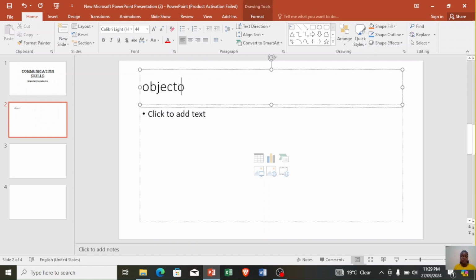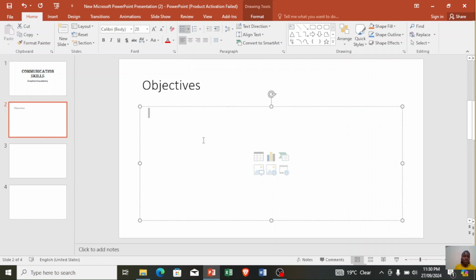Objectives of the study. Most of the slides we make, we need to tell people where we are starting and where we are going to end. Let people not just wait and wonder, or just be expecting maybe the next slide is the last slide. So we can look at objectives of this specific lecture on communication skills.